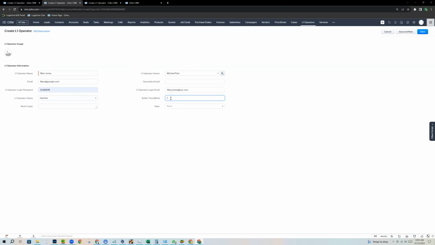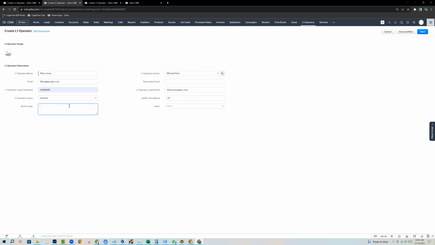Moving on, we've got what we call buffer time. The buffer time is the time that the system uses to calculate how long to leave between each job when it's searching for whoever it believes to be the best operator, and we'll cover that in another video. But if you want the system to help decide who might be the best operator for a job, you'll need to give it a buffer time, and you'll also need to give it work codes.